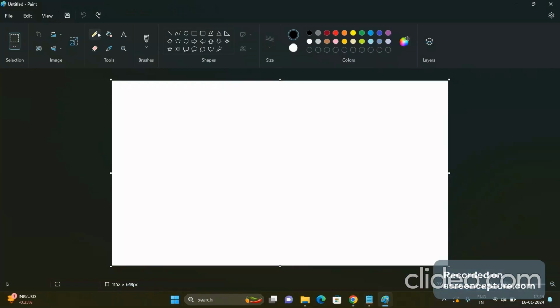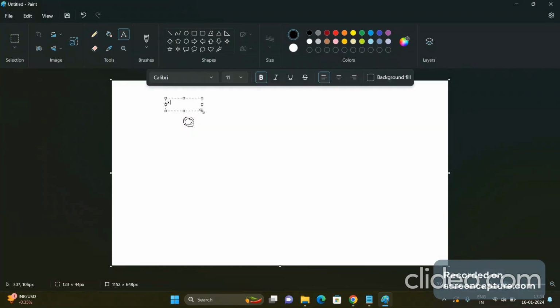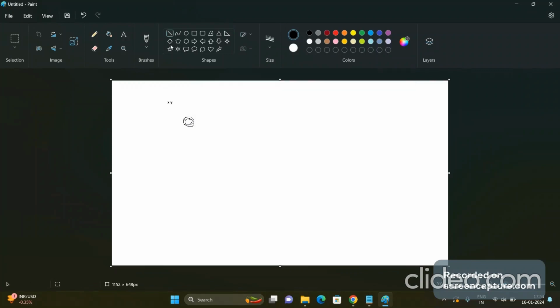The first is the point where the line will start, the pixel point, which represents the x and y coordinate. This x and y will be the starting point of our line, and then we have to give the ending point of the line where we want to end it.